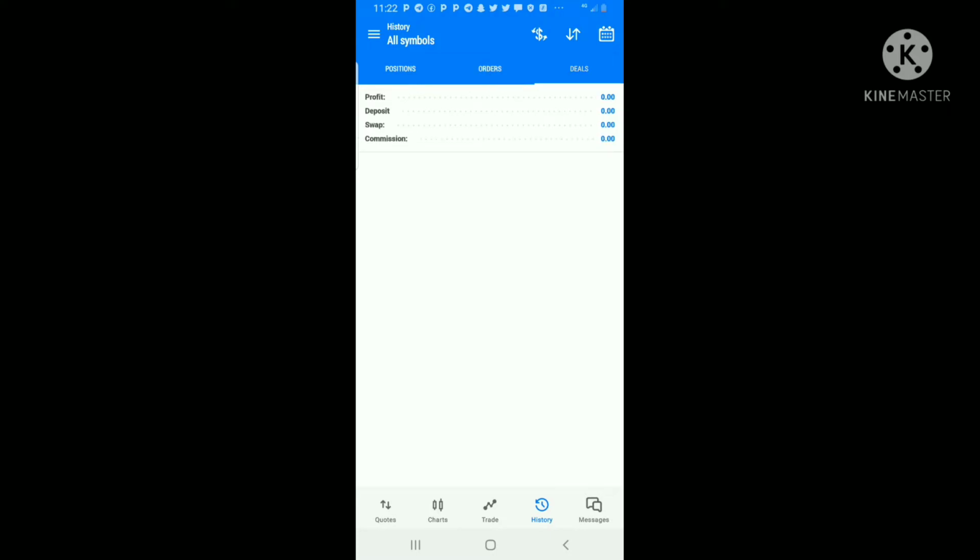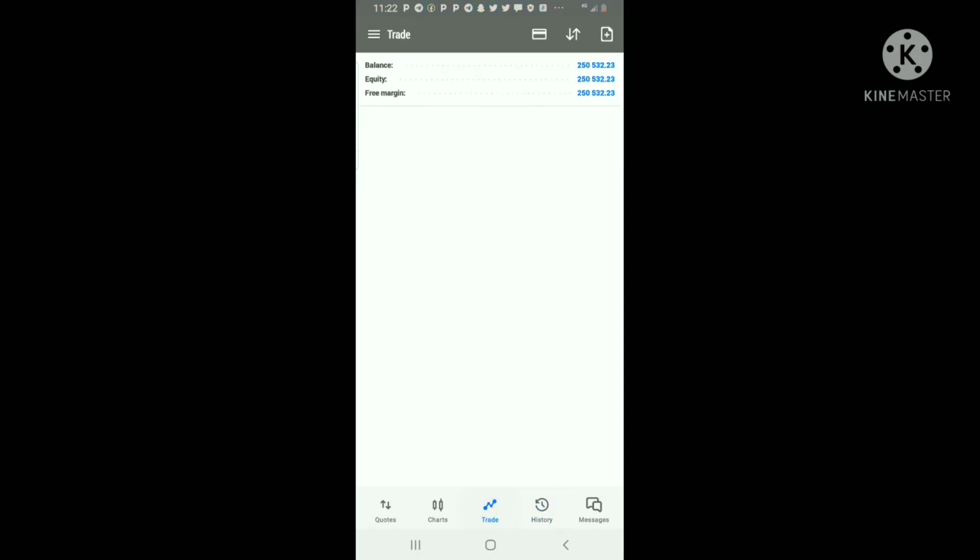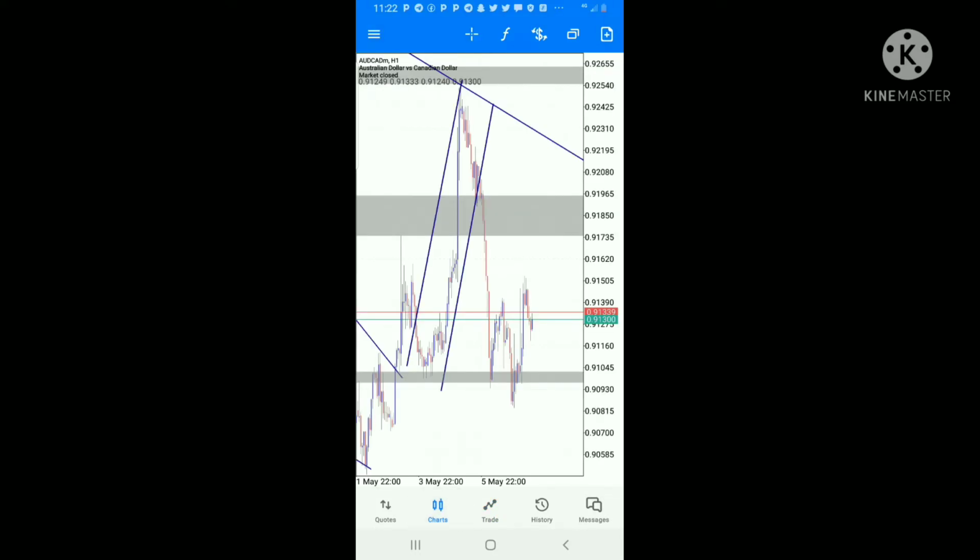So the deals, you're gonna see them all there. So basically, when you place your trades, all your trades are gonna be appearing to run from here. You can see your losses, your profits, your trades running from here. So basically that's where your trades are gonna be appearing. Just that the market is closed, it's over the weekend, and so these are the charts.